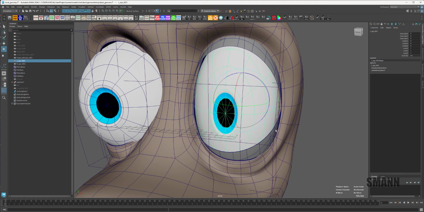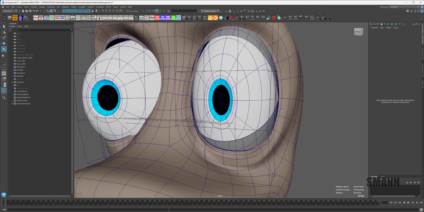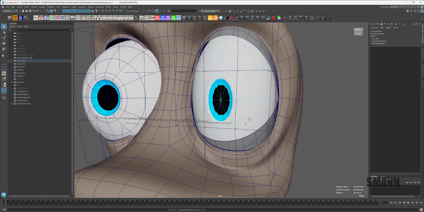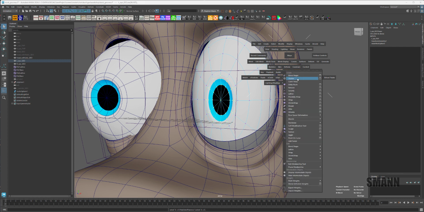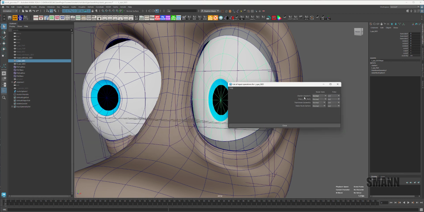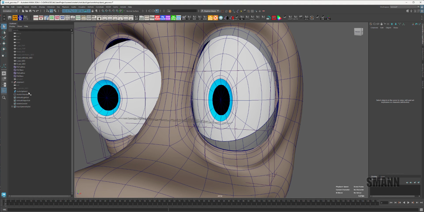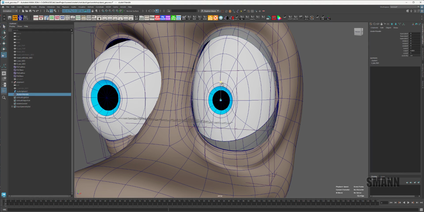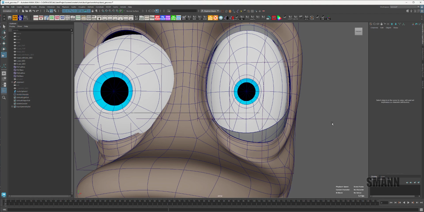Now the one thing, by the way, before you guys may have noticed that when I put a joint on there, I squished that eyeball down and everything looked fine unless I twisted, right? And basically what that is, I'll just kind of do this with like a cluster or something like that. I'll go in here and select these verts and put a cluster on them, deform, create cluster. And like before, I'm going to go in and make sure that that cluster in my deformer stack under all inputs is happening before the lattice. So I'm just going to drag it down. And now what I can do is just take that cluster and bring it down and give us what appears to be a spherical eye.